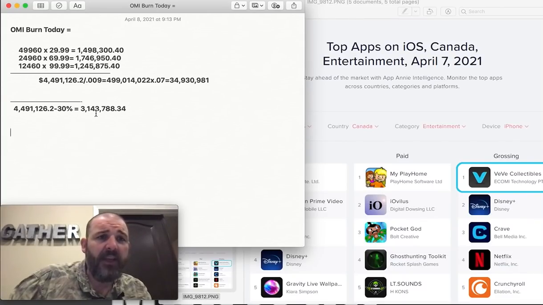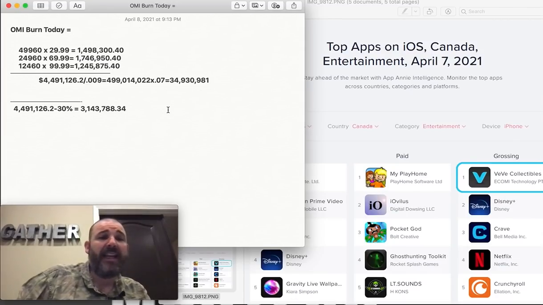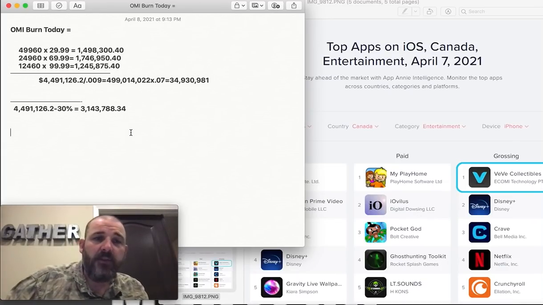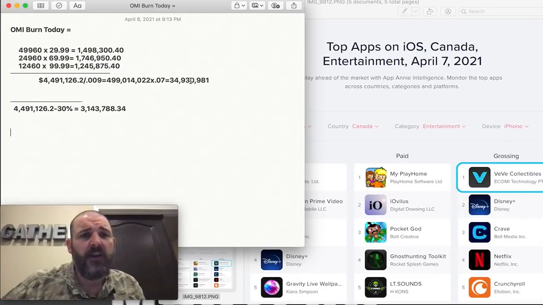Okay, so anyway, they basically netted, after the 30% of fees to the App Store, $3,143,788. Still a huge day for Ecomi. They have to pay for servers out of that. They have to pay software developers. And then they also buy, after that 30% is taken off, 10% worth of Ecomi. So which winds up being about 7% of the total, because you take 30% off and then 10% of 70%. So it's just easy to figure out 7%.